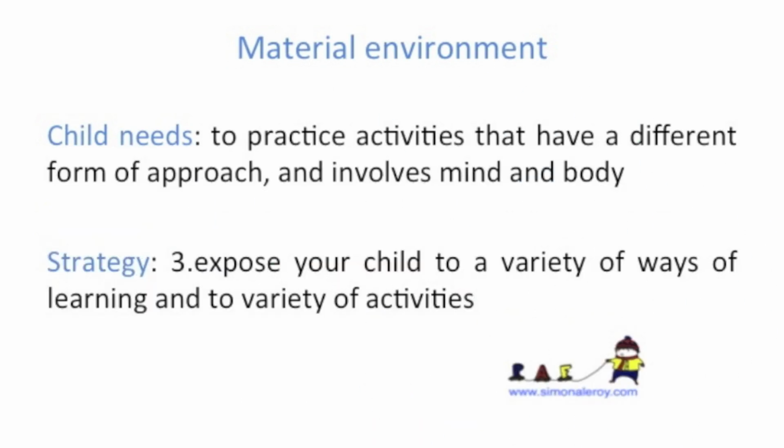Another important thing to know about your child is the fact that he needs to explore, to be exposed to a variety of ways of learning and to a variety of activities. Chess, dance, extracurricular activities, household activities, carrying younger brothers, composing a letter, mountain walking, reading, following documentaries, participating in environmental activities, computer gaming, playing with other children. All these are different ways to learn.